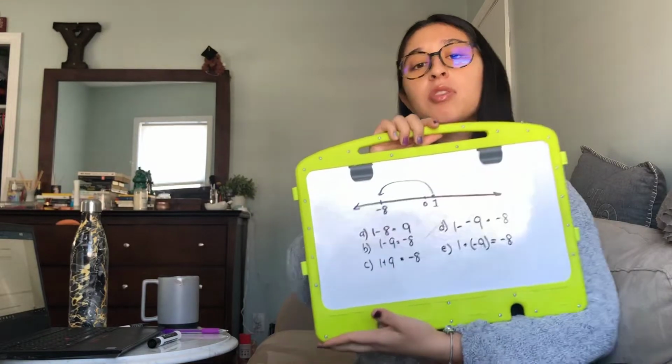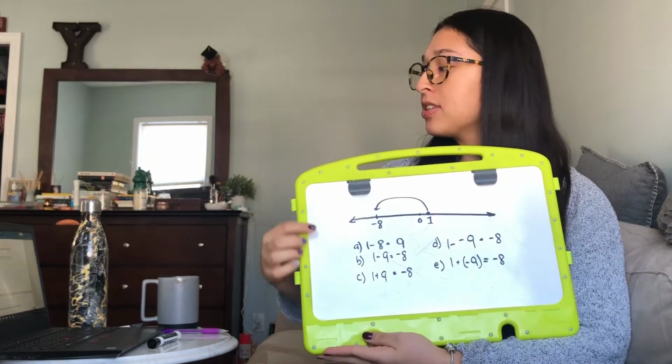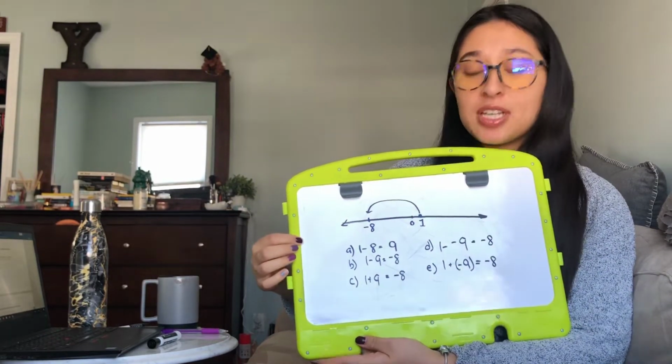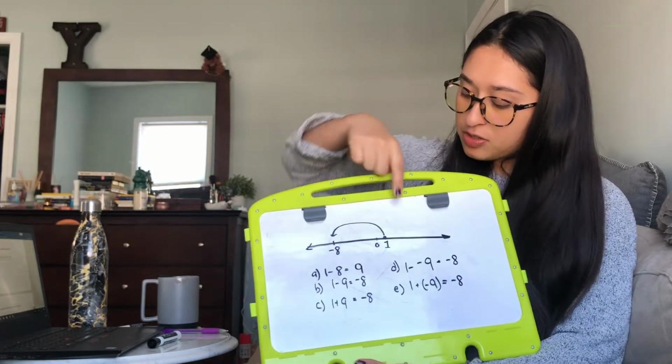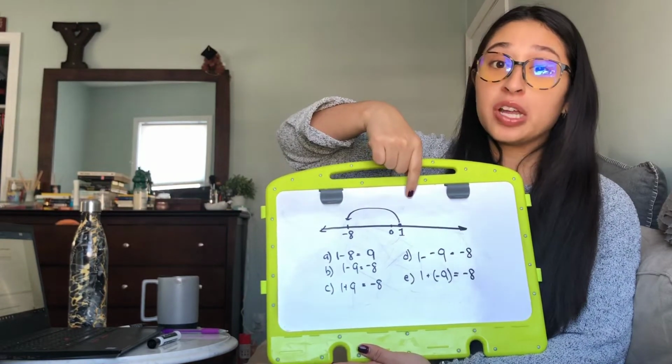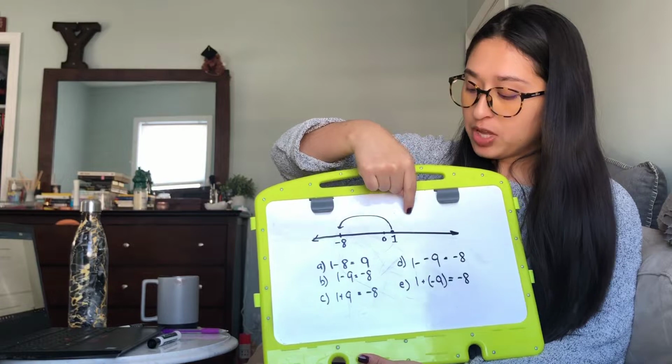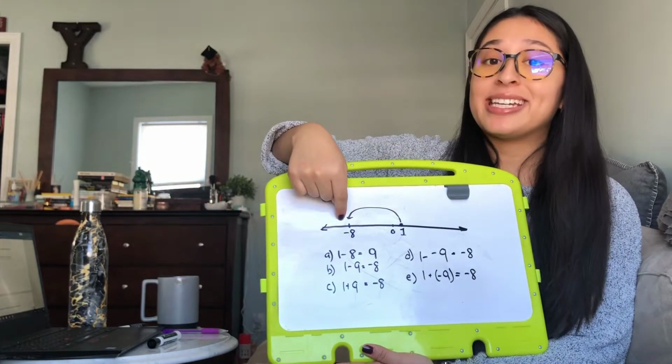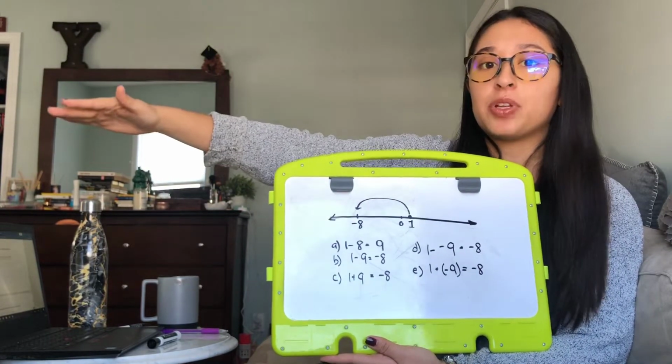All right, we're moving right along to problem number 6. And they're asking us about this cute little number line. And they're asking us which expressions are going to be represented by the number line. So we start at positive 1, right? We know because it's after 0. And we're going down to negative 8. So we're moving down our number line, right?